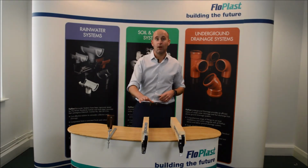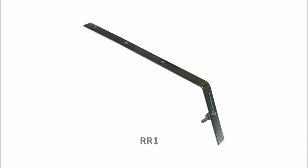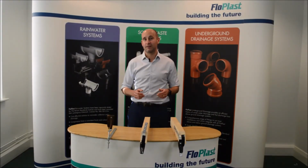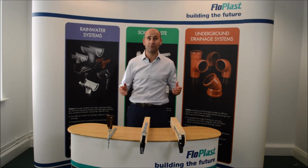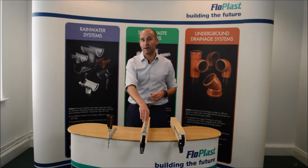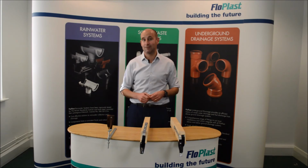Now secondly, we have our RR1, the top hung bracket. This type of bracket is used when the rafter ends are left exposed, giving a solid fixing base. Now, the lack of fascia and soffit means that this bracket is fixed directly into the wooden rafter, allowing the use of standard fascia brackets to be installed, again with a grub screw.